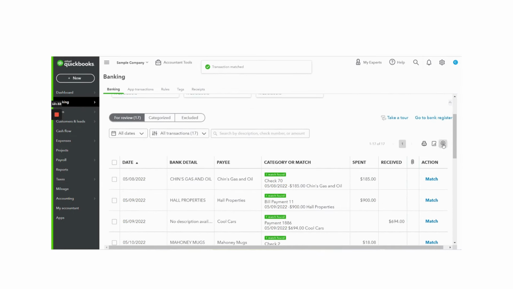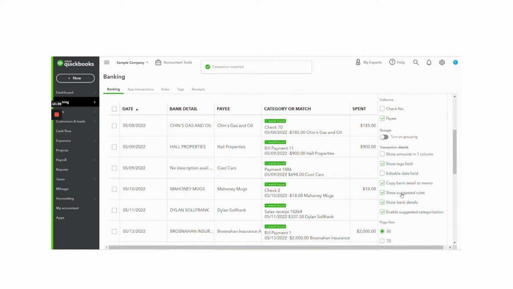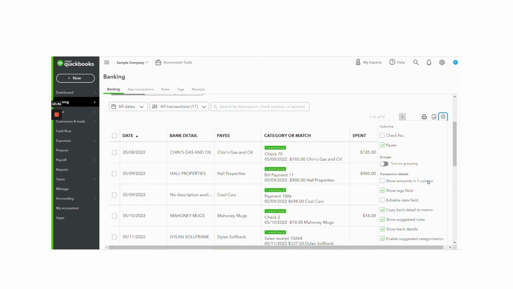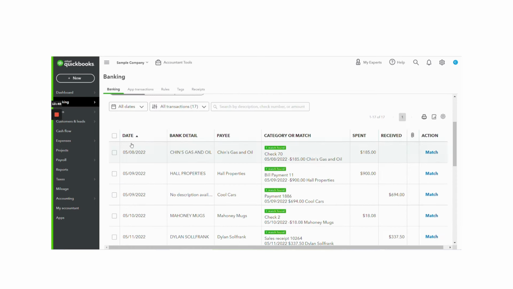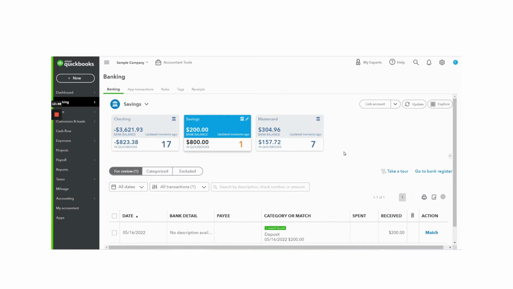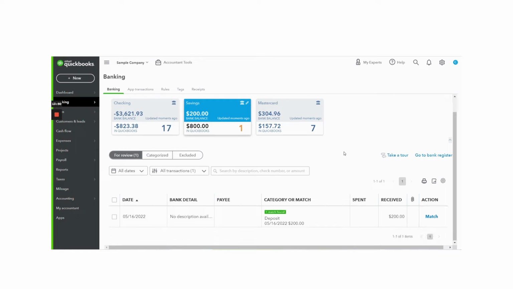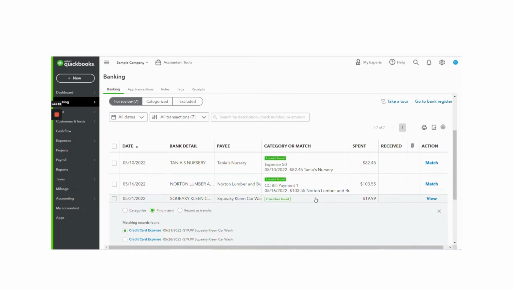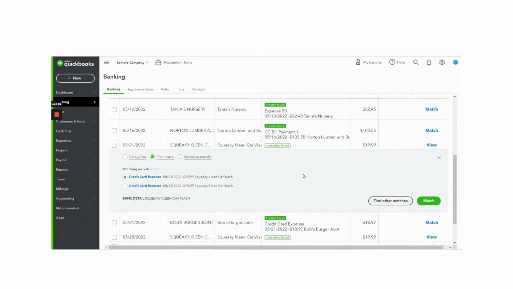And like I said, you can just go right in here and you can choose to show from 50 to 300 transactions in your bank feed, whatever you like to do. And you would do the exact same operations when it comes to doing your savings accounts, your credit card accounts, anything of that sort. It's still going to work the exact same way.